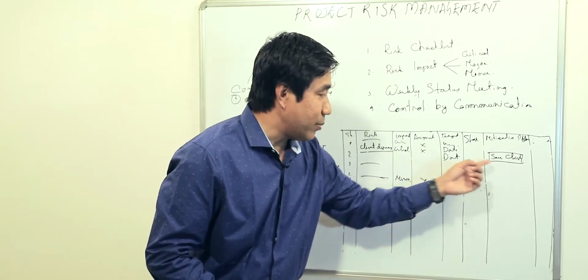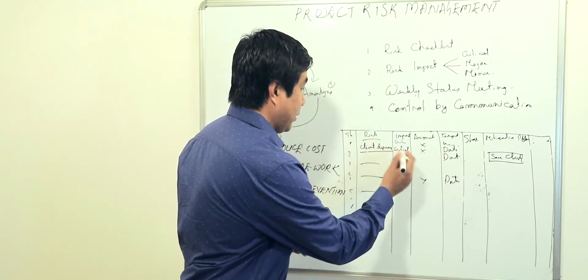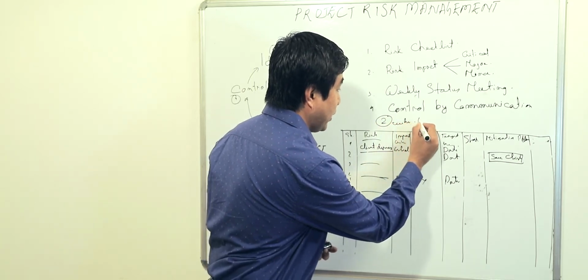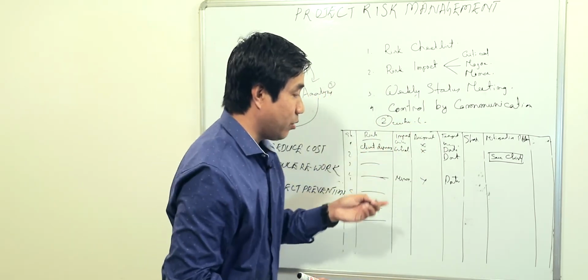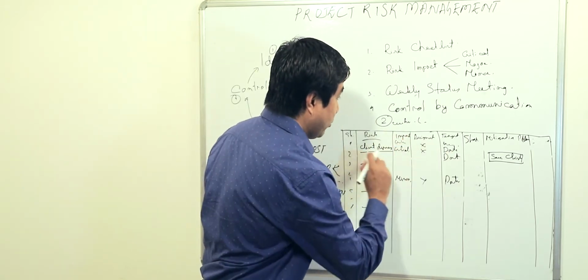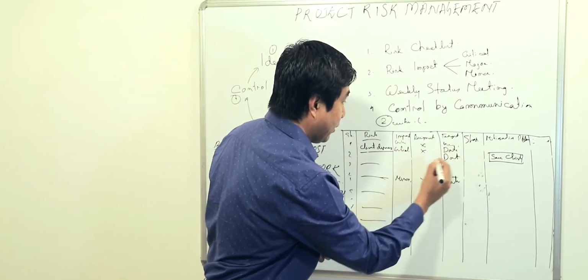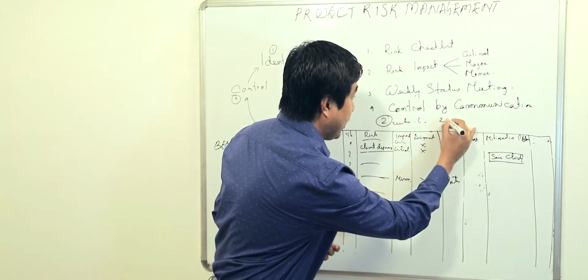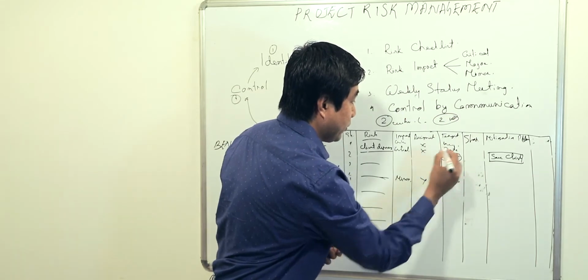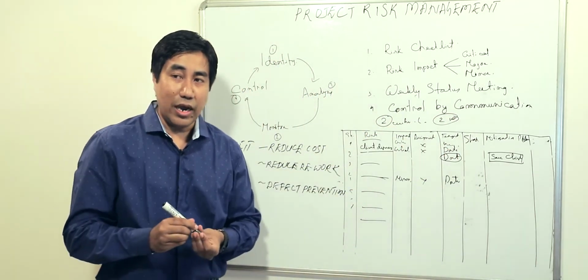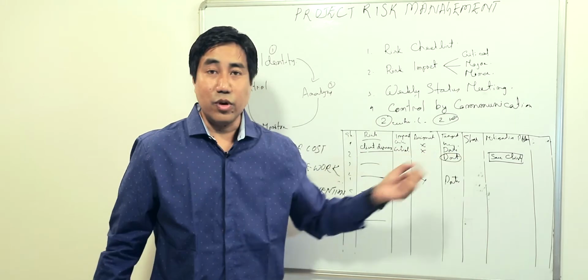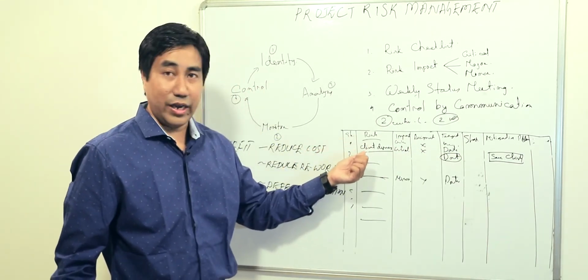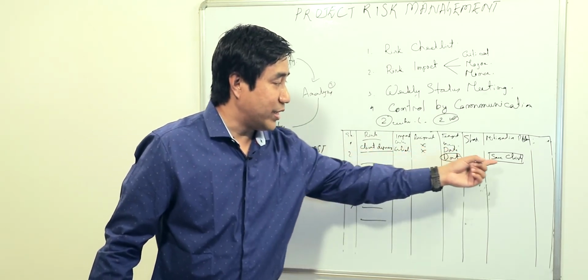We will also have a target date. For example, that particular activity is to be done within 2 weeks, and we have a dependency on them. So the target date to identify the secondary client will be, for example, today or tomorrow. Within these 2 days we have to identify the secondary focal point. So these are some examples of risk identification and the mitigation plan.